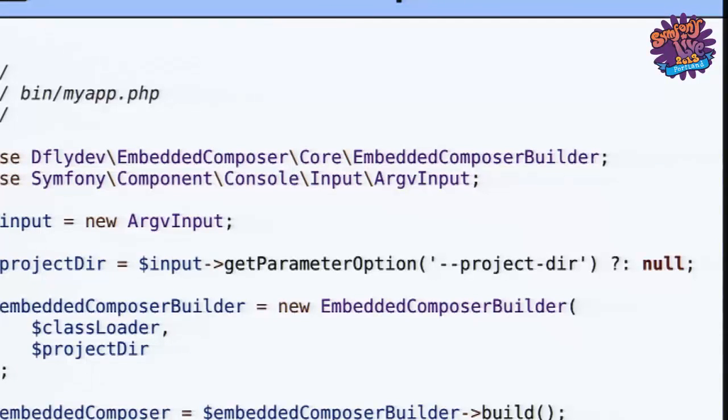So far, everything that it needs pretty much just entails Embedded Composer. So Embedded Composer will bring Composer in with it. But if you try to use anything else before this, there's a possibility that it will actually fail. So this needs to be called every time to make sure that the entire autoloading chain is set up correctly.